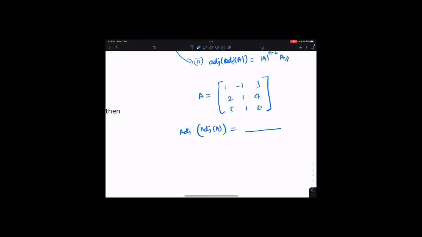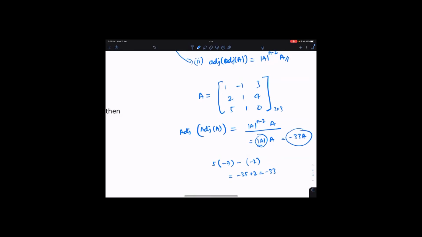Now what is adjoint of A? It is simply det A power n minus 2 into matrix A itself. Now what is the order of the matrix here? 3 by 3. What is n here? 3. So det A into A. Now you just need to find determinant of the matrix, which is easy to find. Let's say, for example, in this case, I will take the third row: 5 into minus 4 minus 3, minus 1 into 4 minus 6, minus 2, minus 35 plus 2, which is minus 33. So it is minus 33 times A. That's all. That is only adjoint of matrix A.